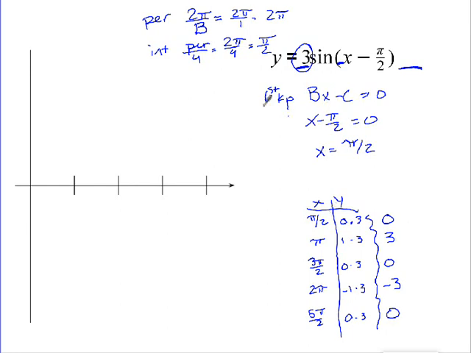Find your first key point, find the period, find the interval, add to get your 5 key points. It's always parent function values times anything out here, or plus or minus anything out here. Those are what are going to change your y values, and that is how we go about graphing sine.